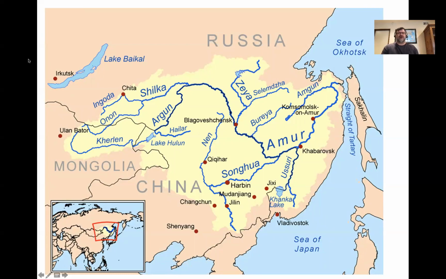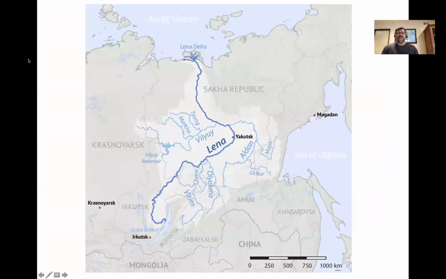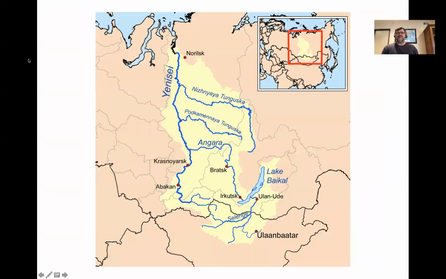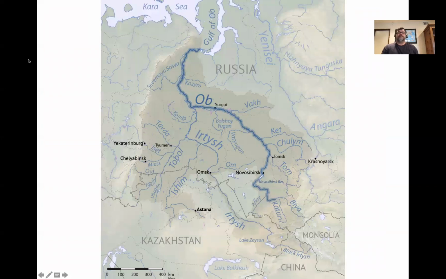Now, these are the four big river systems of Siberia. If we look here at the Lena, here at the Yenisei, here at the Ob, we may realize, or maybe not, that these rivers flow to the north. Sometimes for Americans, that seems weird. Maybe that's because we're so accustomed to the Mississippi River cutting through the middle of our country, flowing from its origin in Minnesota down to New Orleans and emptying into the Gulf of Mexico, flowing southward, flowing to the south.